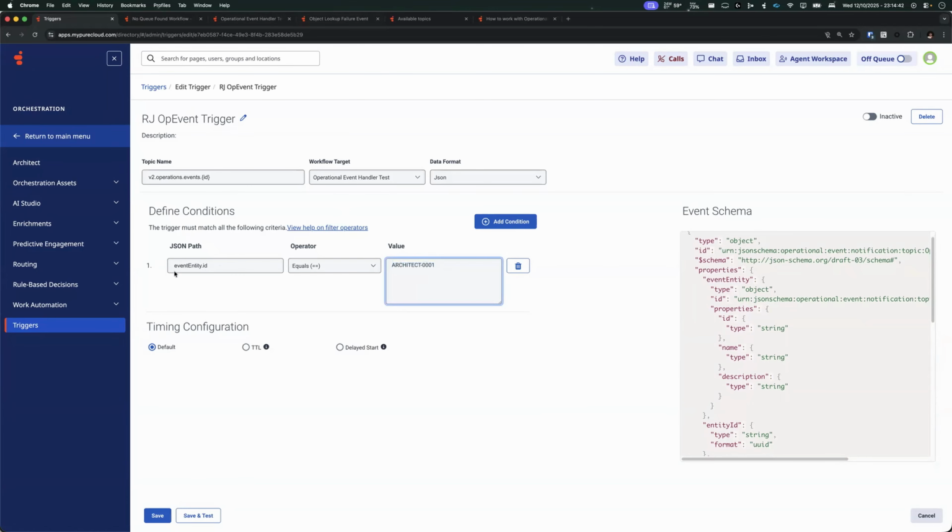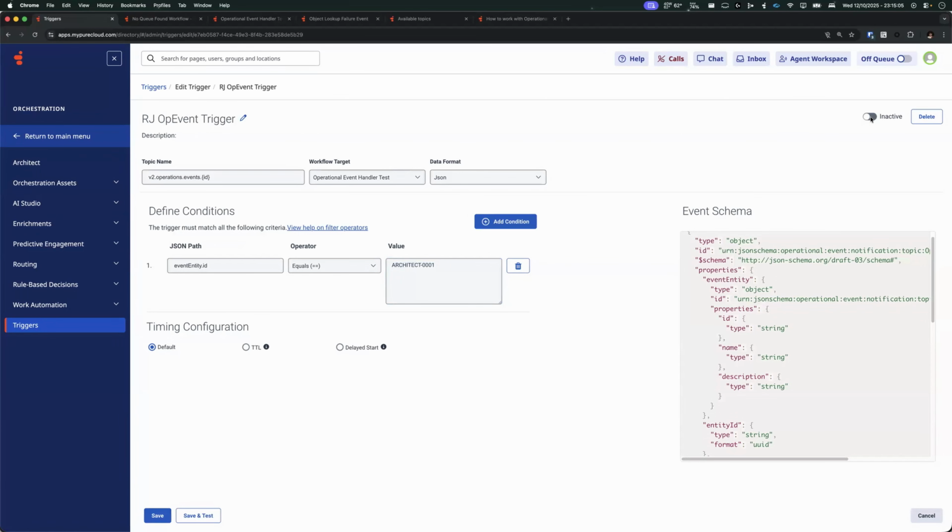So I've set the condition as event entity.id should be equal to architect0001. Because if I didn't put this, all of the operational events that occur will trigger this workflow. What I want to be sent by email is just this type of event.